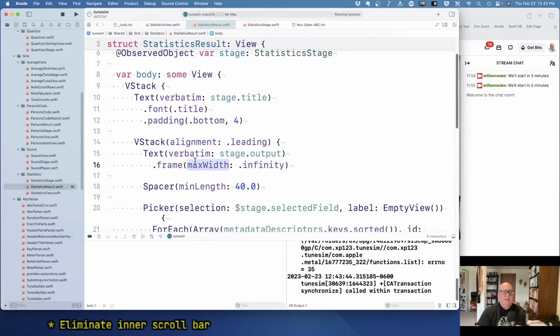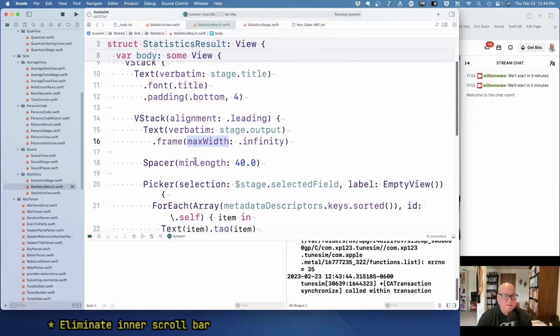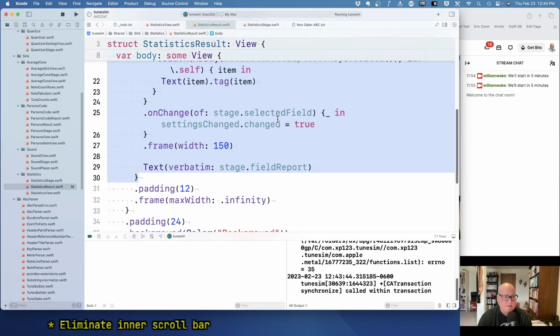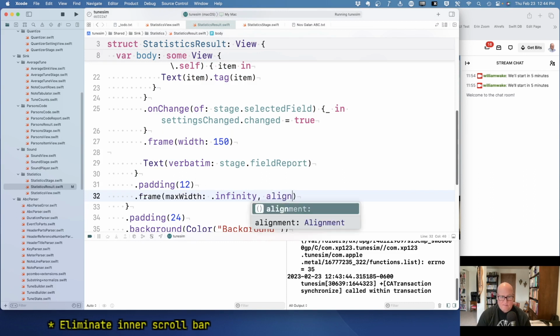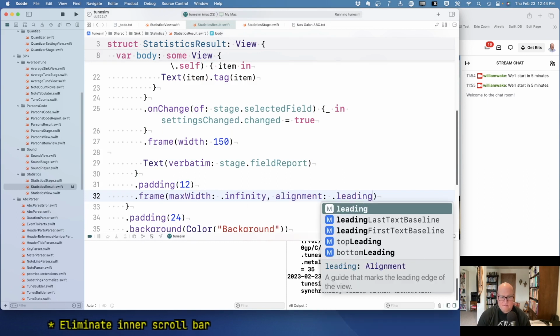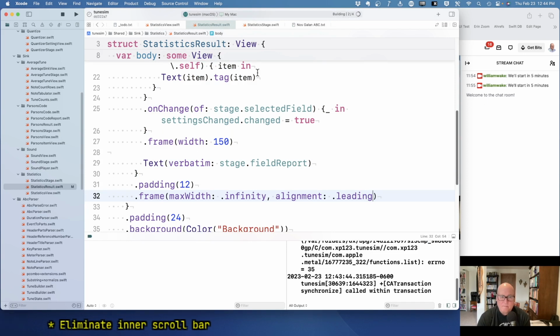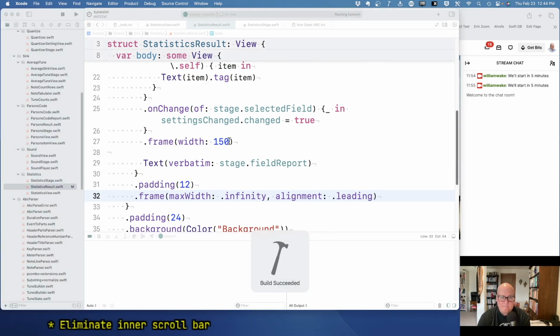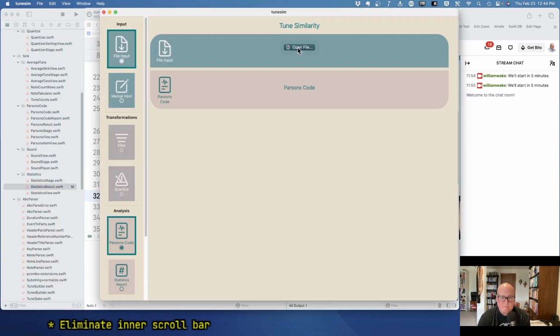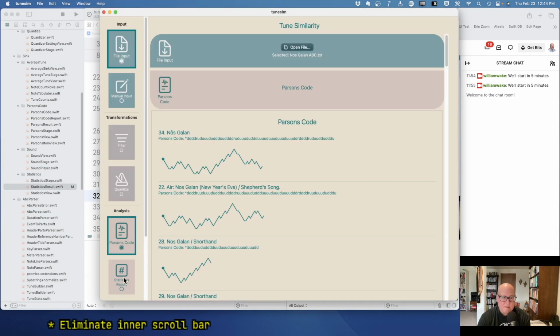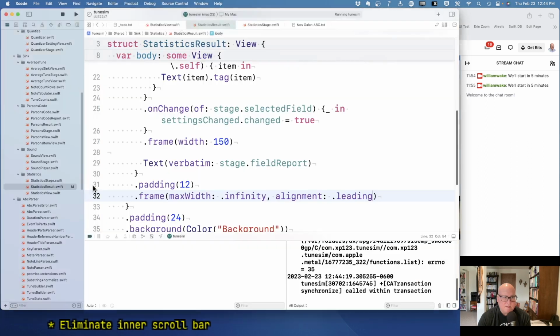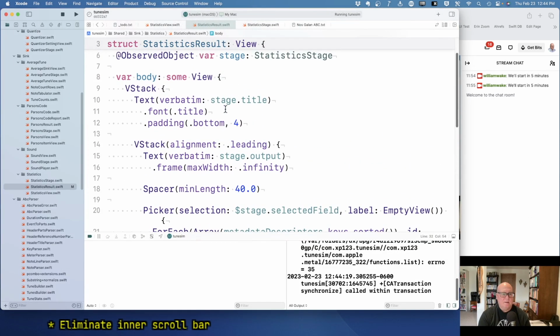And that still has that. I suspect frame max width. Let's put alignment in here. Does not do it. Okay.